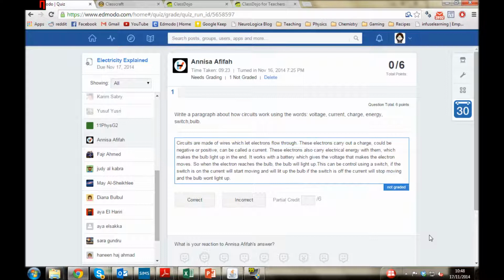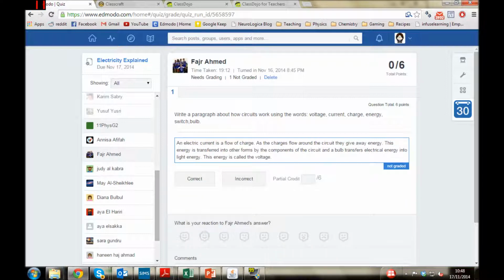So we looked at Anesa's already. Just to highlight again, the main problem was saying that the charge on an electron can be positive, which is not correct. Everything else was pretty good there. There was nothing really incorrect. It wasn't super high level in terms of the answer, but most of what was said there was correct. So cool. Move on to PhysG.